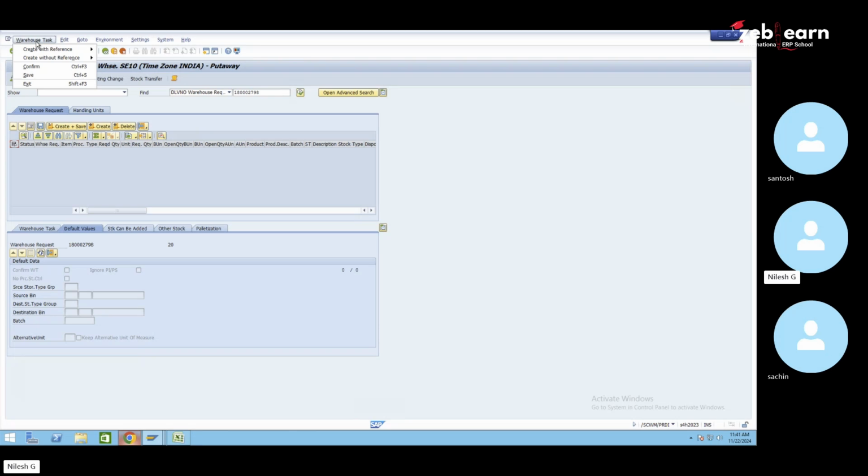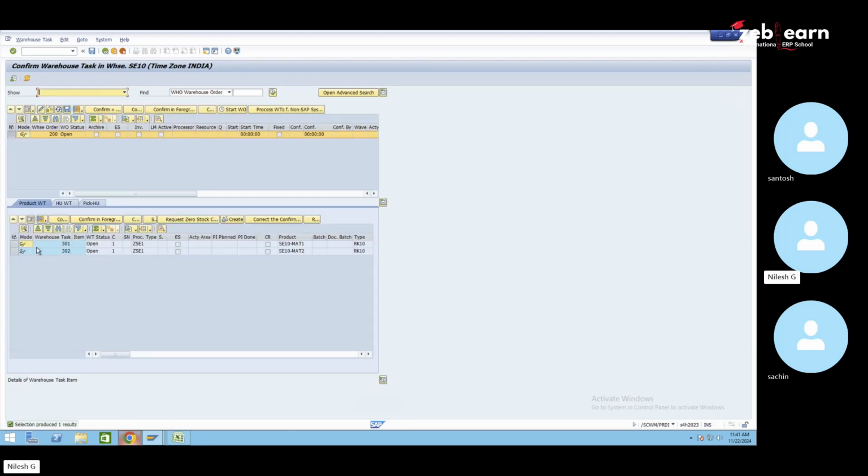Here we have the option Confirm, which is a shortcut actually. A combination of warehouse tasks is called a warehouse order. So you can confirm one by one, or directly confirm over here. It will confirm everything. See, now it's confirmed, which means that material is available in that bin right now. Clear?